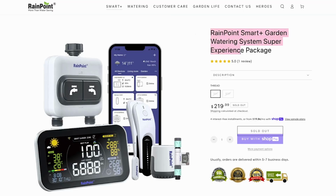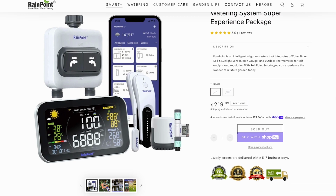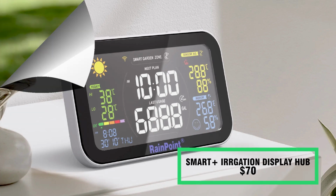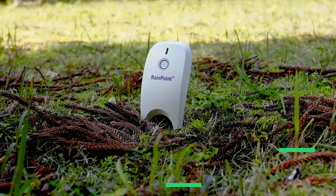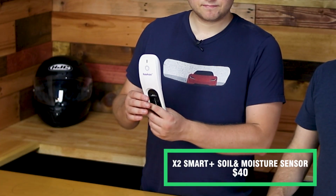So what we got is the RainPoint Smart Plus watering system. It is the Super Experience package for $220. And what that includes is this: the irrigation display hub, which is $70 on its own, the smart 2-zone water valve, which you're seeing here, which is $70 on its own, 2 RainPoint Smart Plus soil and moisture meters, which are these right here, and those are normally $40 each.